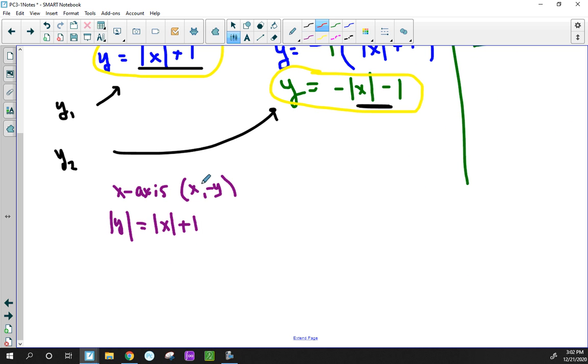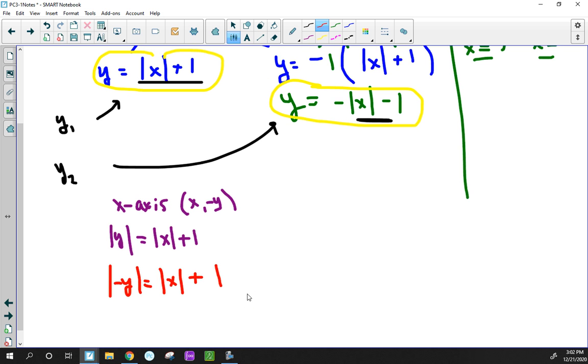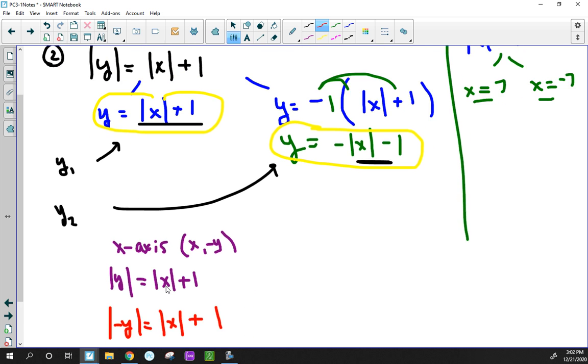I'm supposed to put x in place of x, where I see x, and -y in place of y. So let me do that. If I put -y here, and x in for x, which does not change anything, but I'll still write it down. I have to show it. Now I'm asked to see, are these 2, is the original and this one the same?